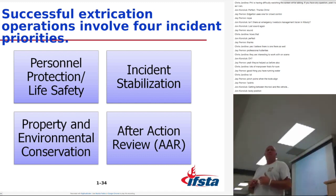Property and environmental conservation, right? If there's fuel there that was leaking, do we have to clean up fuel? Well, depending on the amount. If there's a leak on the road, yeah, we put our floor dry. We can clean that up, okay? But if there's a whole bunch of fuel that's leaked into a ditch, are we going to shovel? No. So again, whose job is it? If it's on the highway, it's the responsibility of the RCMP.